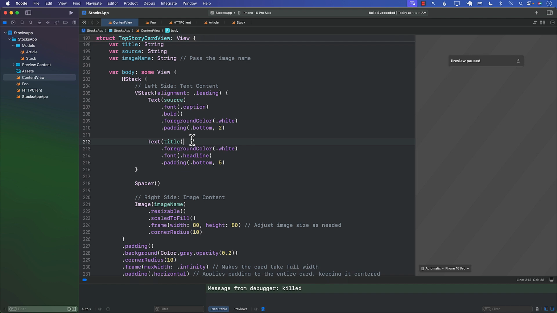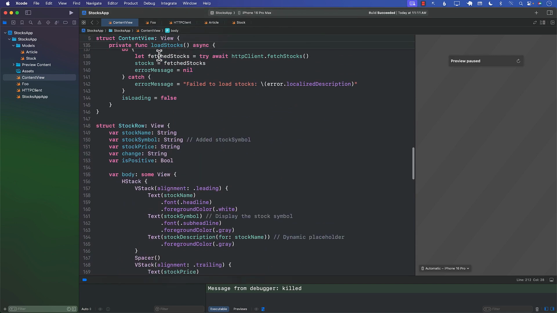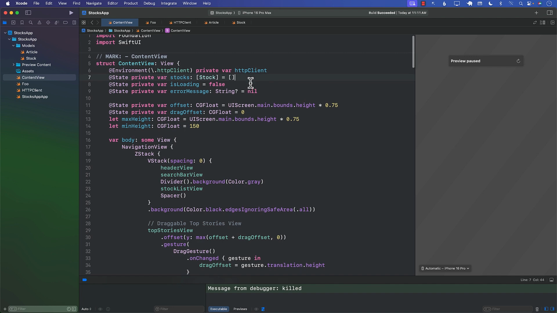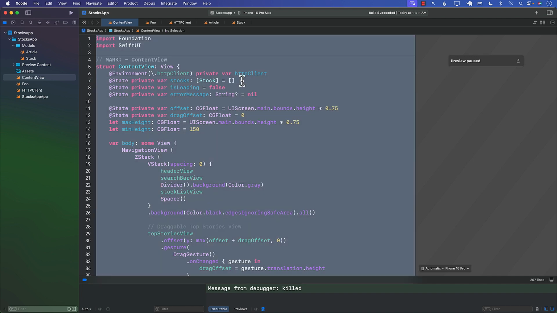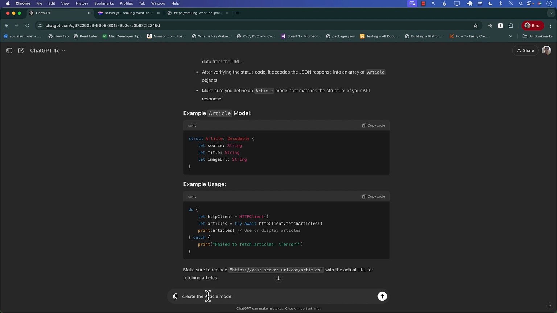All right. So this is good. We have implemented the article server route using Express. And the next thing that we want to do is to display it. So how should we display it? Let's see. So this is a content view that we have, right? We already have the HTTP client. I wonder if I can just copy all of this code. The problem is that whenever I copy the code, it actually changes a little bit of the code, and that becomes a little bit annoying. So I'm going to copy all of this code. I'm going to go over here, and I'm going to say, update the following code to display articles using HTTP client.